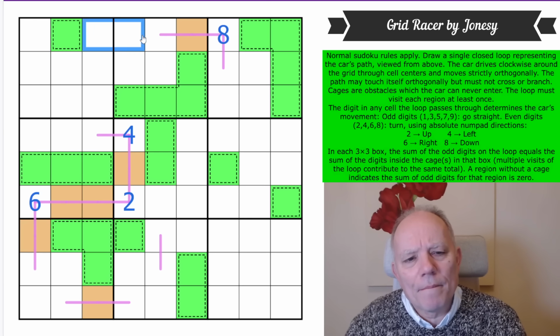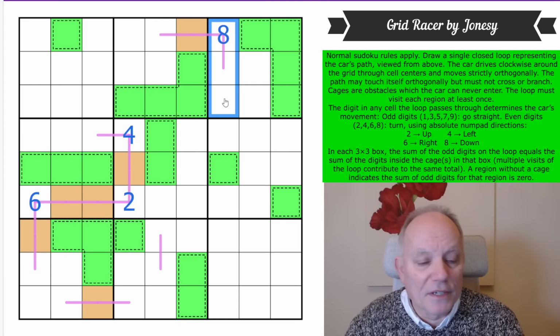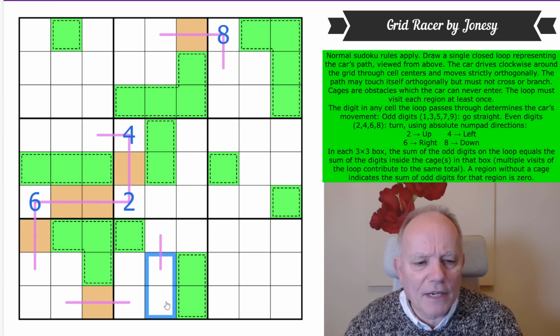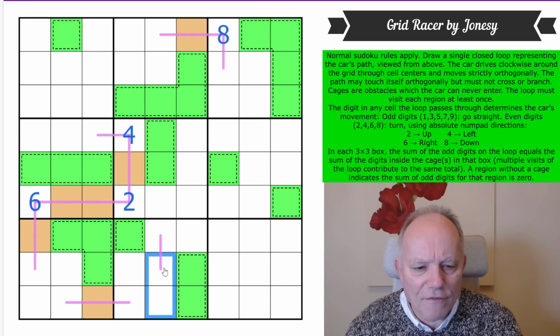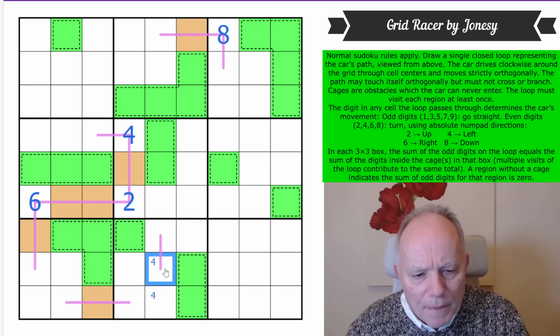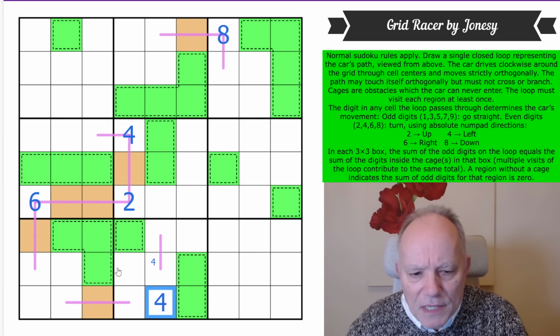Oh, somewhere up here there's a 4, no, a 6 to make it turn right. Somewhere in the top row there's a 6, obviously. Well, it's obvious to me now I thought about it. It wasn't obvious before at all. Yeah, somewhere down here there's a 4 to go left in one of these two cells. Actually, it can't be here, because if you went left here, you'd have to go left again when you got down here, and you'd need 2 4s. So the 4 must be in this cell.